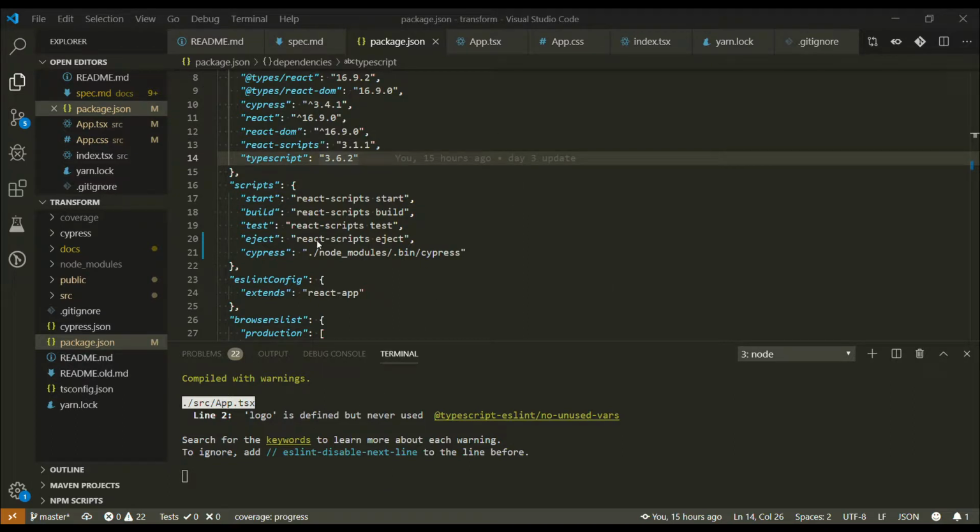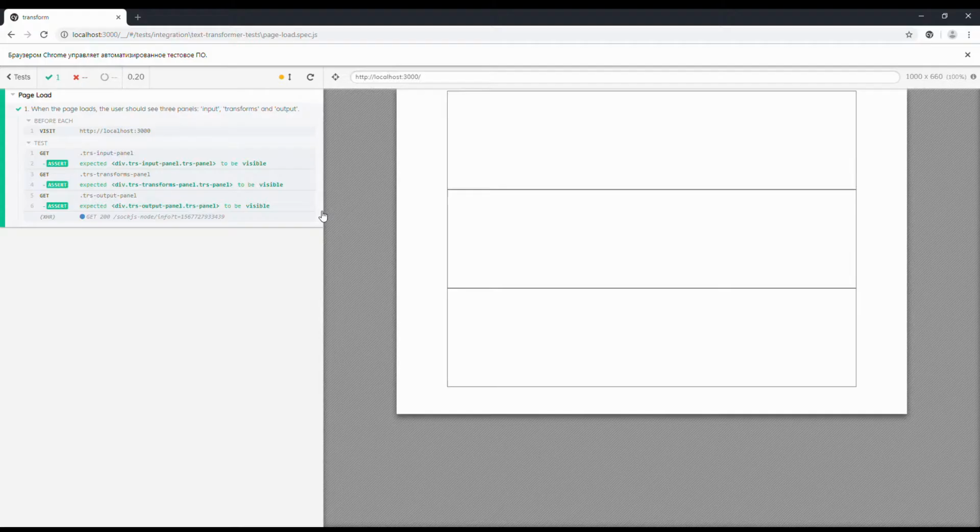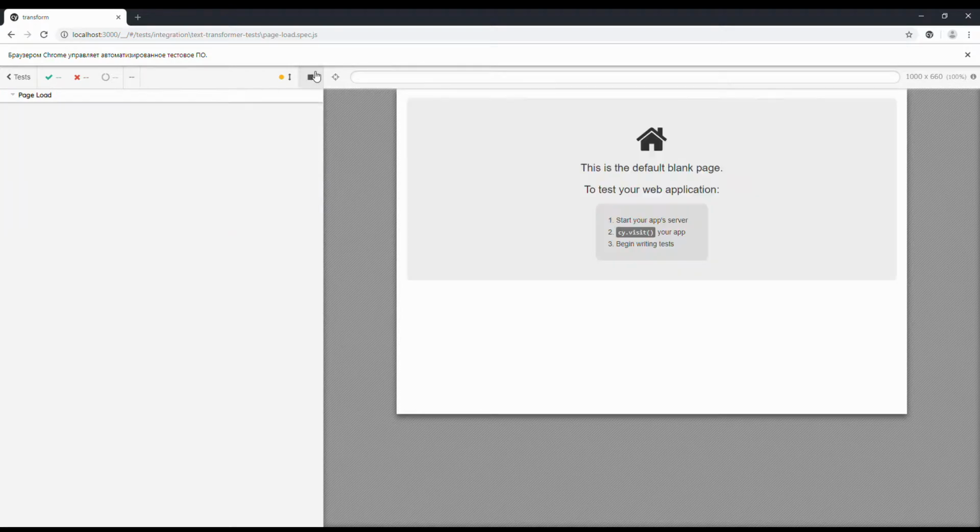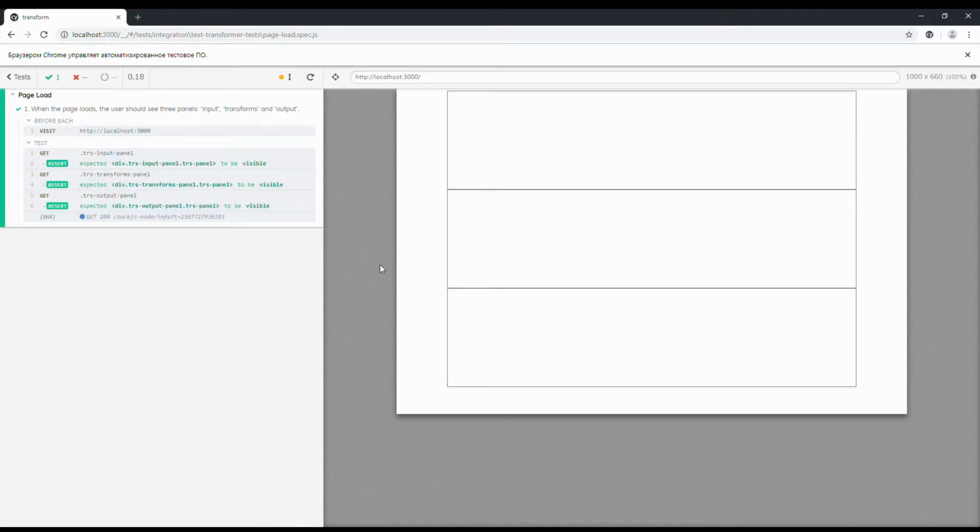Now, how to set it up? I'm using Cypress for this project, which is actually a little different. Okay, we have one single test. We check that there are 3 panels. This panel is still not styled, but we'll do that later. We have 3 panels. Here we'll have input, here we'll have transforms, here we'll have output, just like I showed here.